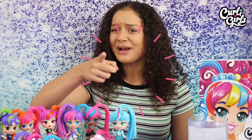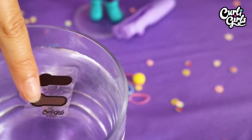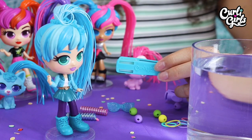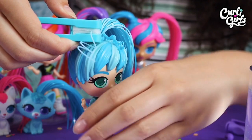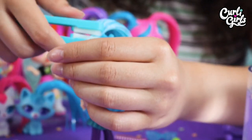Curly Girls hair can go from straight to curly but it can also go from curly to straight. What we're going to need for this is a bowl of warm water and our temperature gauge. If your temperature gauge looks like this — black on one side, clear on the other — you have the perfect temperature for your styling. There are two ways to straighten the hair: the first way is to dip the doll's hair straight into the warm water, and the second way is to use our straightening tool. Let's get this dipped into the warm water, start at the roots and straighten our way down. Let's just go over it one more time just like a real pair of straighteners.